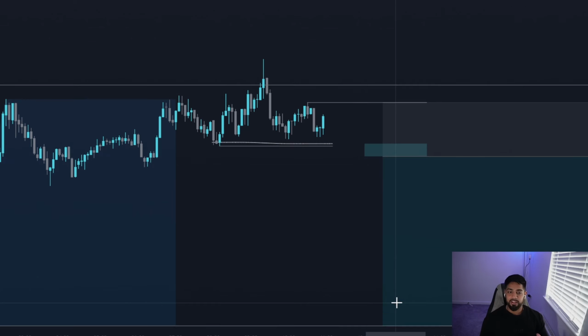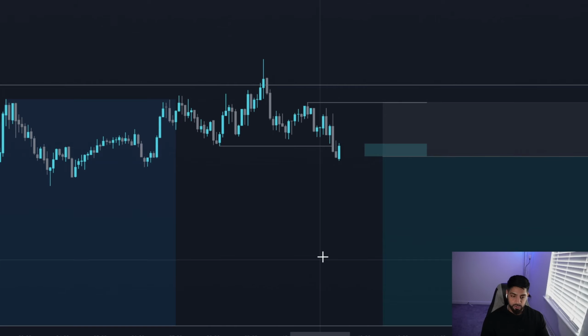Why am I saying it's definitely going to take us lower? Because we've got confluence stacked. If this trade was to actually go against us and we lose it, I would be more than happy to take that trade because it followed my trading plan to a T. For me, this is an A+ setup. So now that we've understood all of that, we've identified the higher time frames, we've identified the lower time frames, all we're simply waiting for now is a market structure shift. And we get that right there.